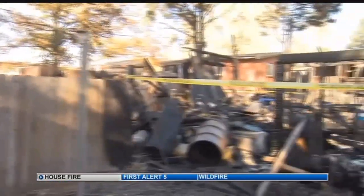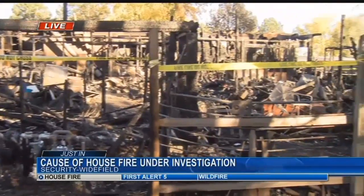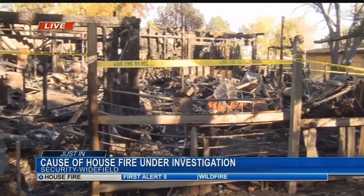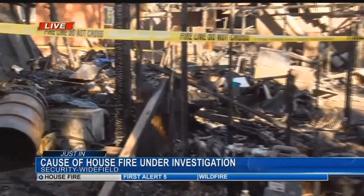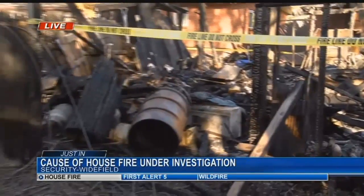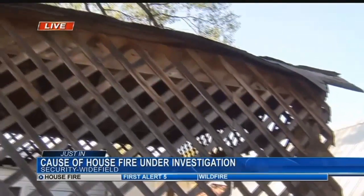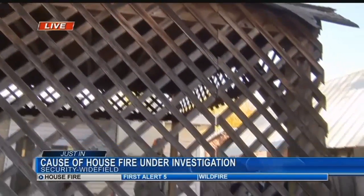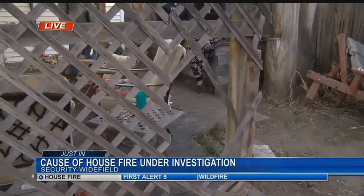We're actually right in the backyard of this house. I want to show you it first just to get an idea. This is from the backyard — neighbors told us we should be looking from here because you can just see the total destruction. Let me show you how close this is to the structure in Mike Thompson's backyard. You can see this is charred, there's some burnt edges on top, but he says the wind actually worked in his favor and kind of pushed this away.